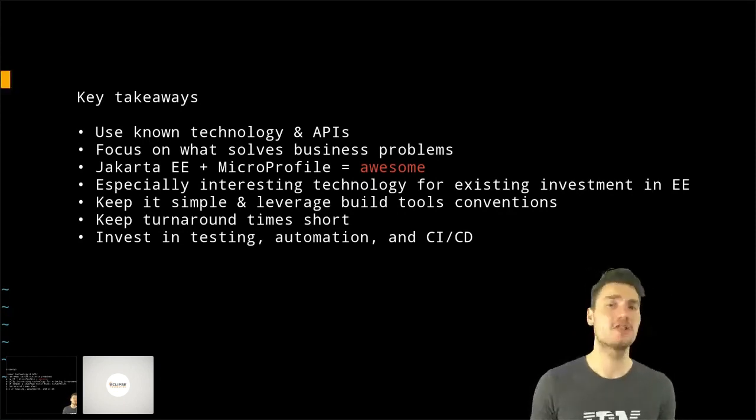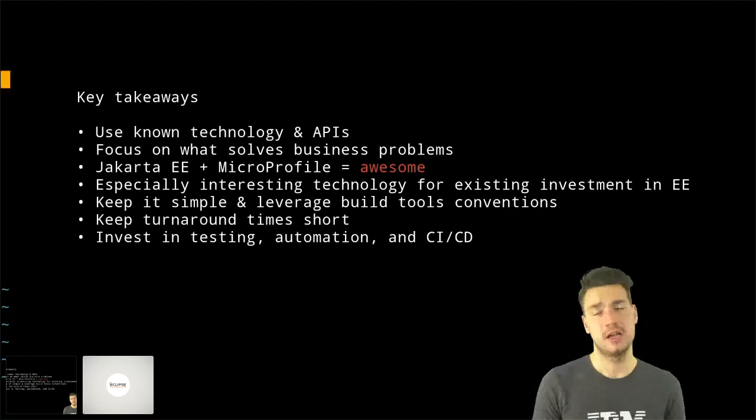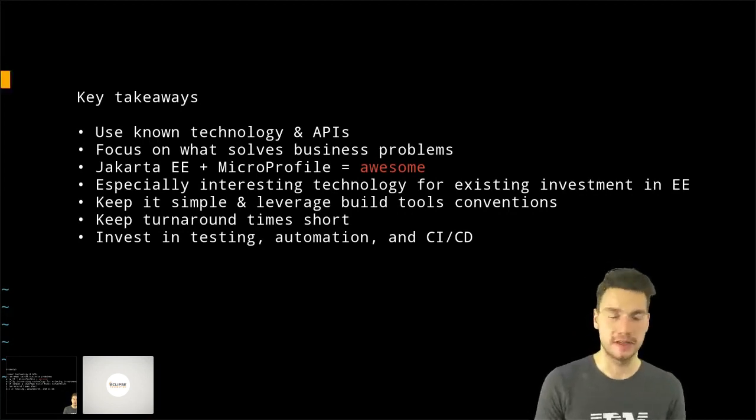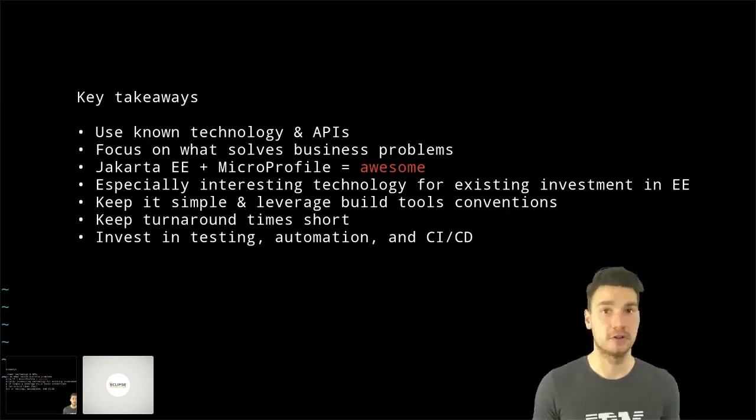And this technology is also very interesting if you have projects with existing investment in EE, right? Especially the knowledge investment, if the developers know these APIs, CDI, JAX-RS, it just makes sense to use a modern approach with modern runtimes. So for example, OpenLiberty or Quarkus or Payara, or all of these modern runtimes that are really efficient and fast. Then this is just a very efficient approach, I guess.